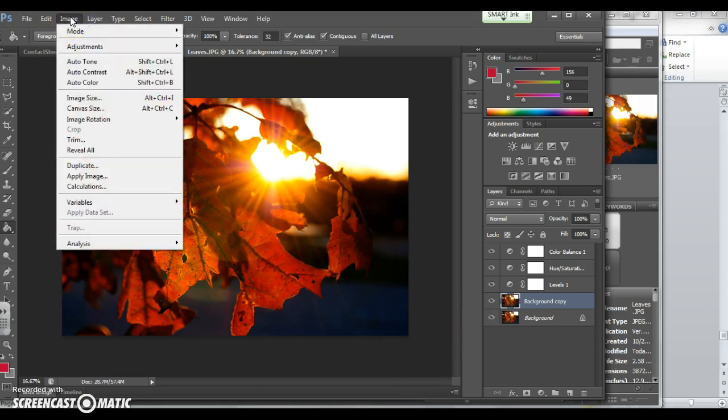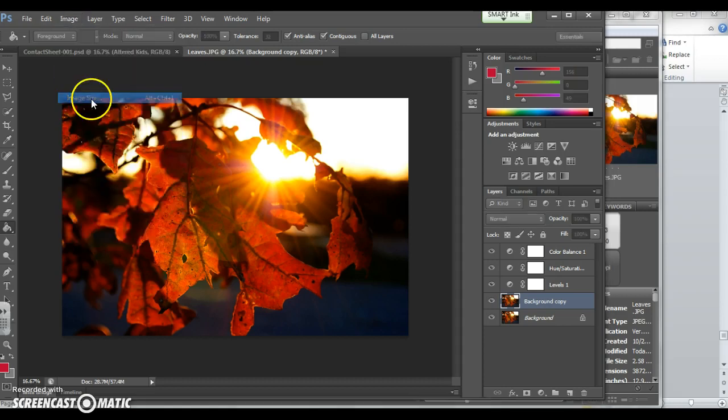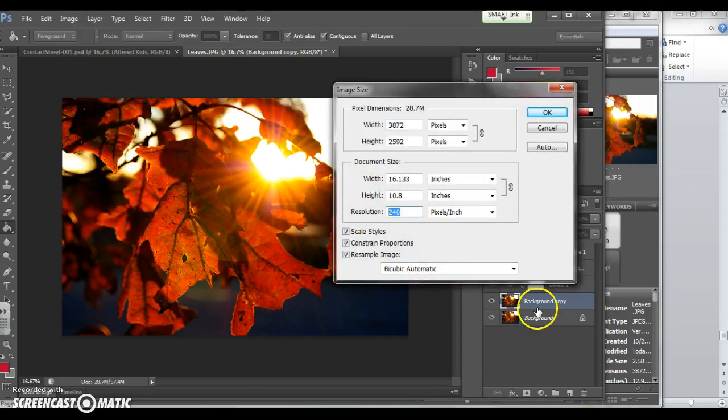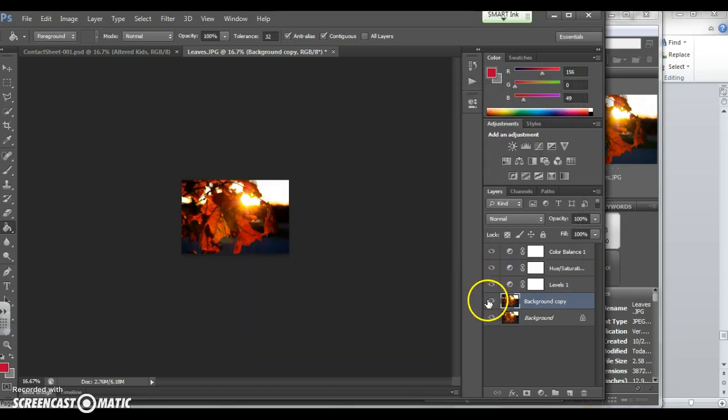We're going to do an image size edit as well. Go under Image, Image Size. We're going to put the resolution right at 200, and then make your width 6 inches. Depending on the camera that you took the picture with, that might make the height 4 inches, it might be 5, but we'll just go ahead with 6 inches width, then hit OK.